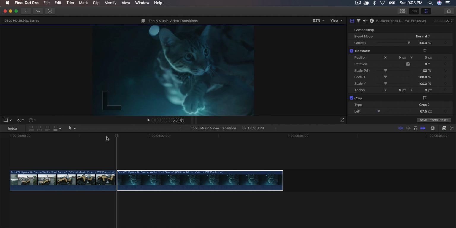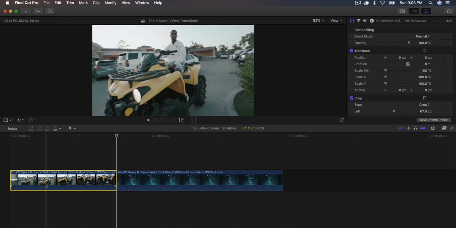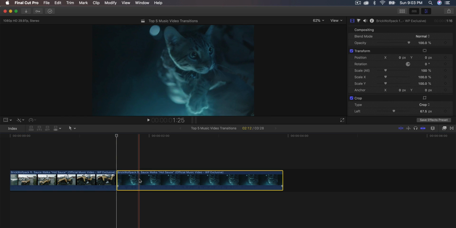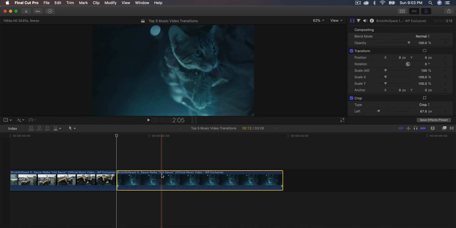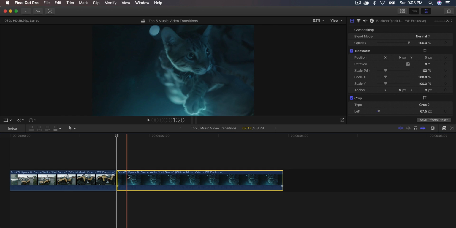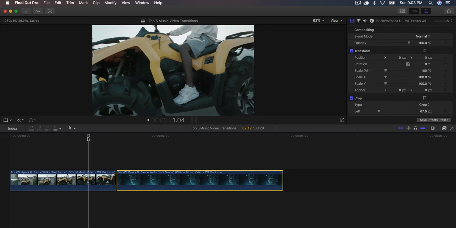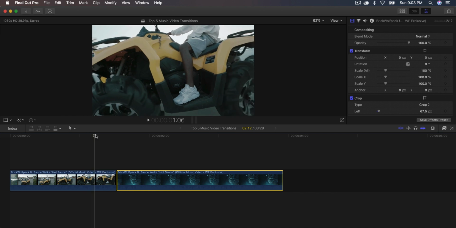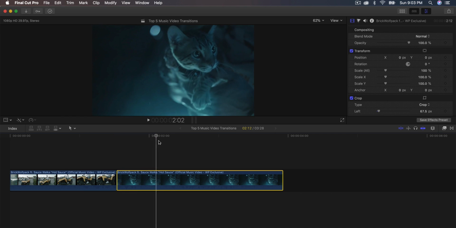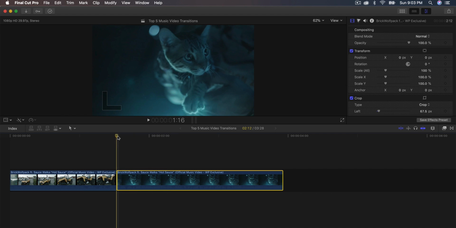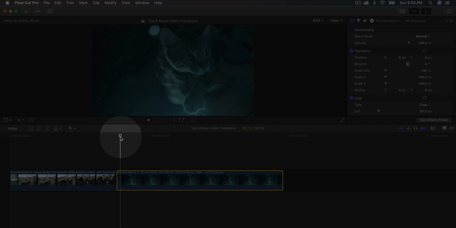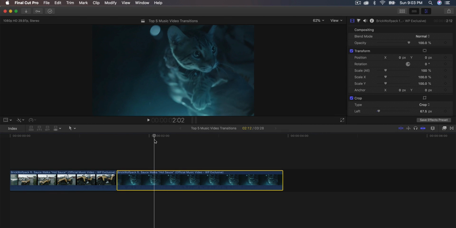All right, so what you wanna do is you want to start with your 2 different scenes. So I have this one here, and then I have this separate clip, which is entirely different, another scene. So what I wanna do is I want to mask out the cat and use that as the transition. So you're gonna see that cat here, and then it's going to smoothly zoom in into this next scene. So very simple. Move the time head, which is this, to the very beginning or anywhere where you want that scene to start. Just make sure that you have it there.